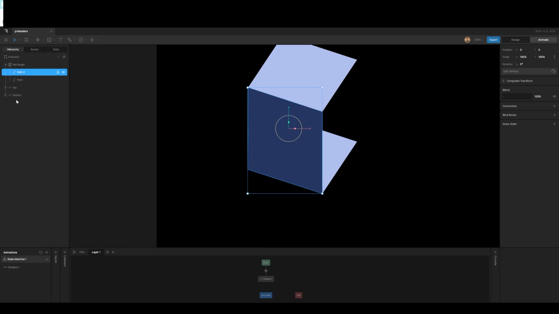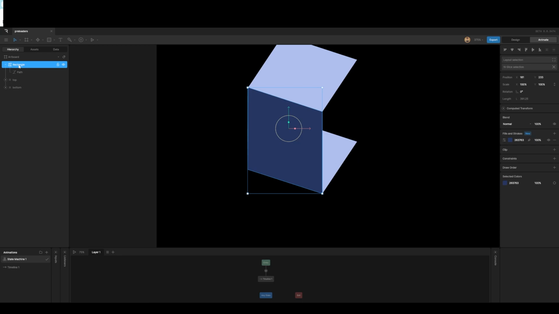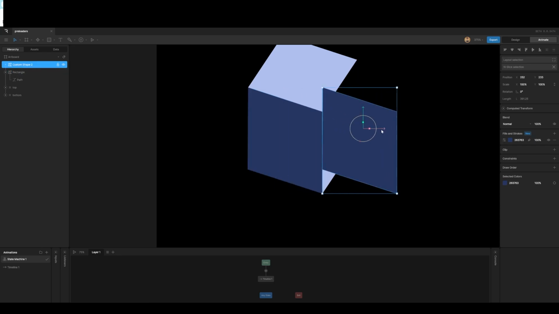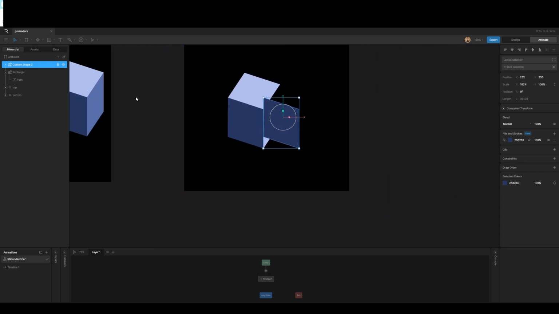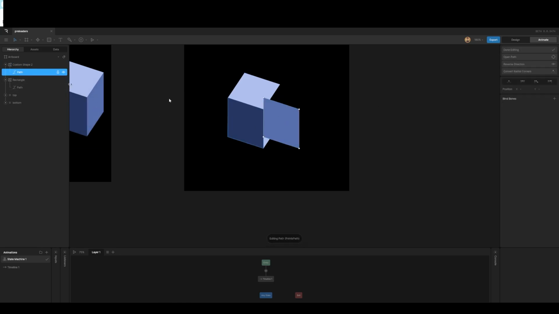And we can maybe just duplicate this. Or not in the path, just go to the rectangle and duplicate it. And bring it over here. And change the color. And press enter twice.